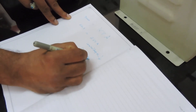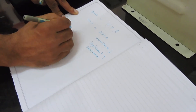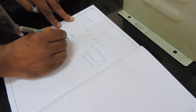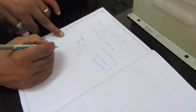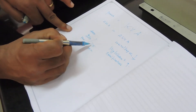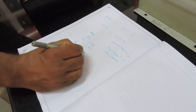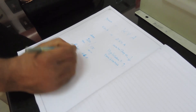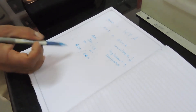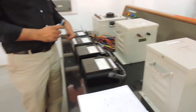If you want to load the transformer, you need low voltage so that you can get higher current — that is why we connect at low voltage. For example, with my secondary at 115V and primary at 230V, by connecting at low voltage I can get more current. The rating of this transformer is 8.6 amperes on the secondary side and 4.3 amperes on the primary side. When connecting at low voltage, the transformer can be loaded to maximum.